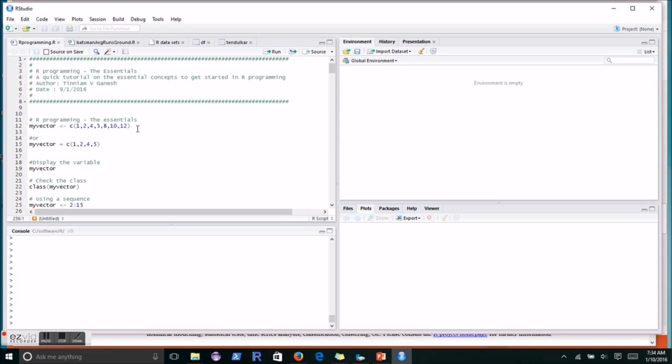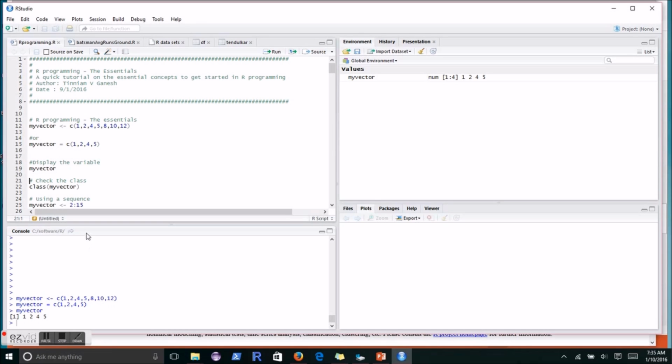So I'm not going to be typing any of the commands, because that would waste time. Besides, the keystrokes are pretty loud, so I can just go to the particular line and then I'll just execute it. So this sets this vector to these values. Another way to set this vector is to use the normal assignment symbol as so, and so my vector can take all these values. So let me display my vector.